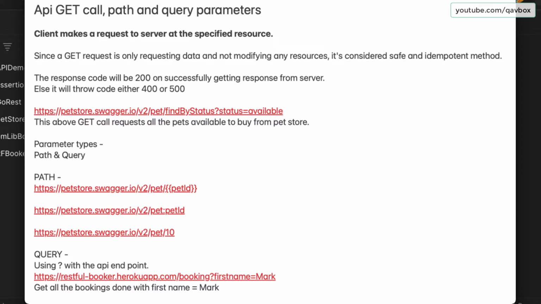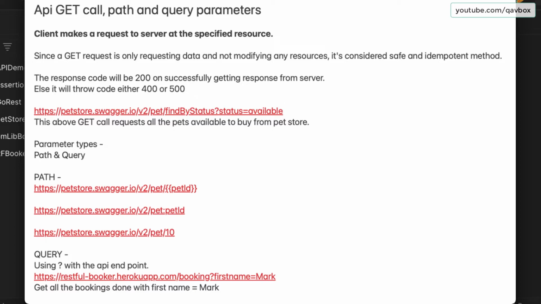Okay, so we have seen the Postman overview, like how to use the Postman UI, what are the different options available, and how to run the collection as well, right? So today we are going to go a bit into detail on the GET call, and I will be using a couple of demo API services which will help us to understand the path parameter and then the GET call results as well. Okay, so let's talk a bit about what is a GET call and what exactly it does.